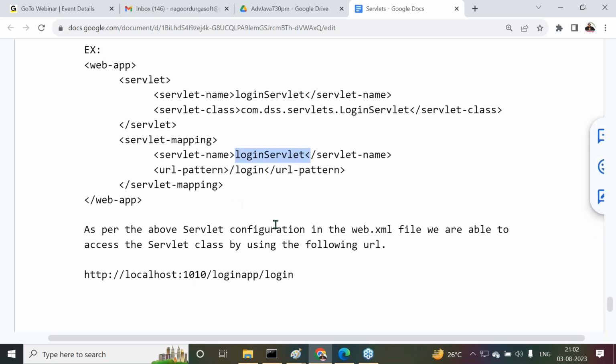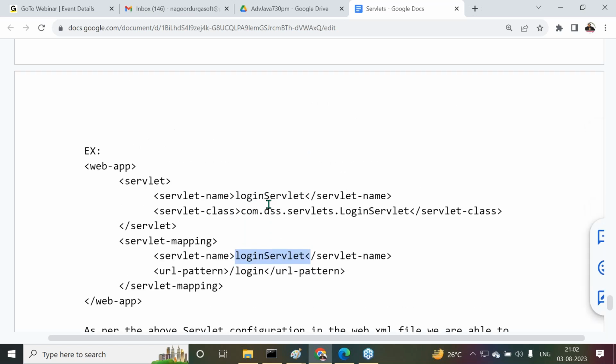Immediately it will pick the servlet-name tag value. Now the container will go to each and every servlet tag and search for the servlet-name tag value. If any servlet-name tag is providing login servlet, the same login servlet, immediately the container will pick the servlet class name from the servlet-class tag.